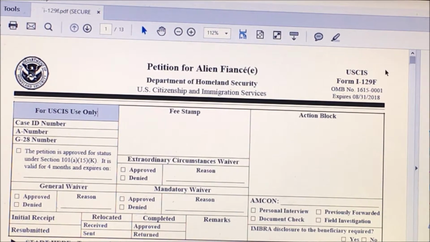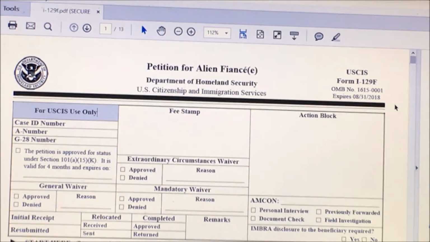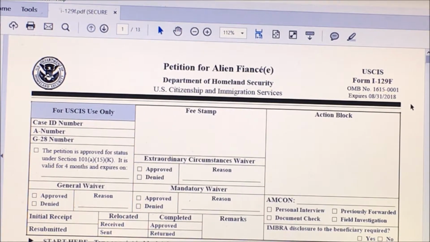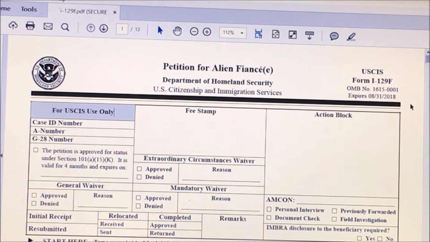Okay, so this form, USCIS form I-129F, expires August 31st, 2018. Whatever form the USCIS website has, that is the latest form that they have.